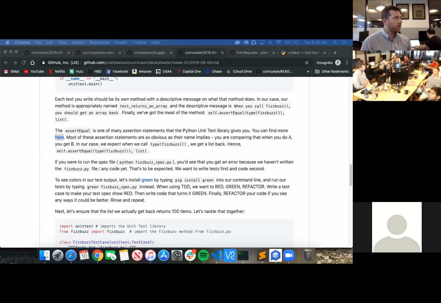So can someone tell me, at a high level, what is test-driven development? It's finding out the things you expect your program to do before you actually start writing. It's kind of pseudocode, more like, these are the things I hope to accomplish before I start writing this. So it helps you map out specifics.